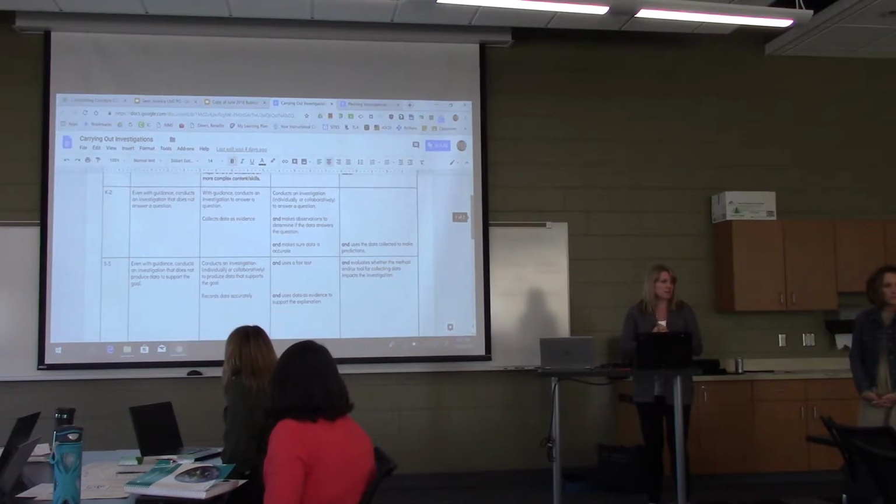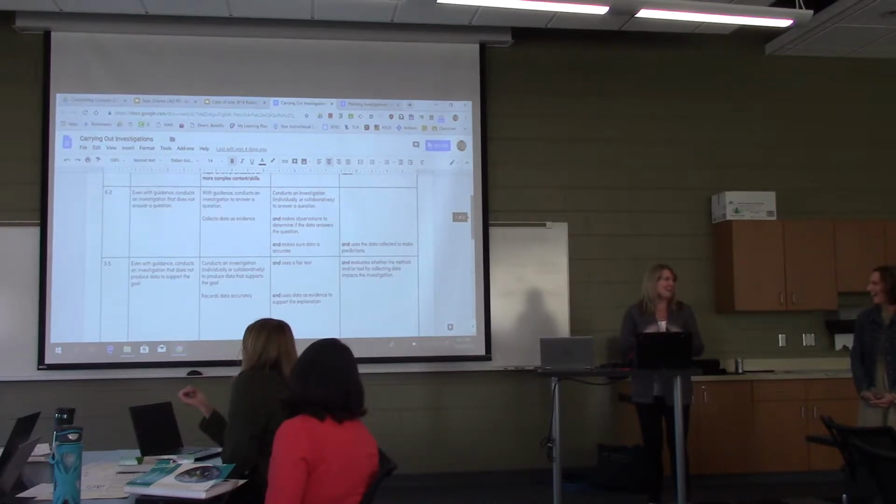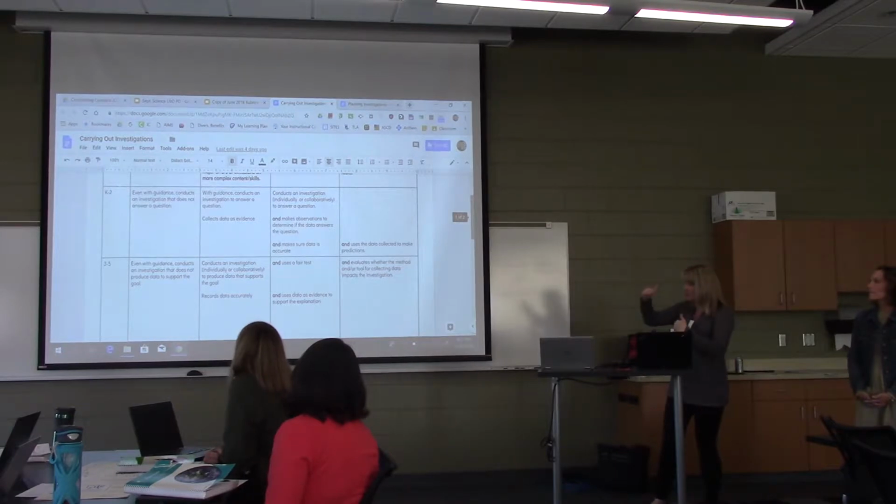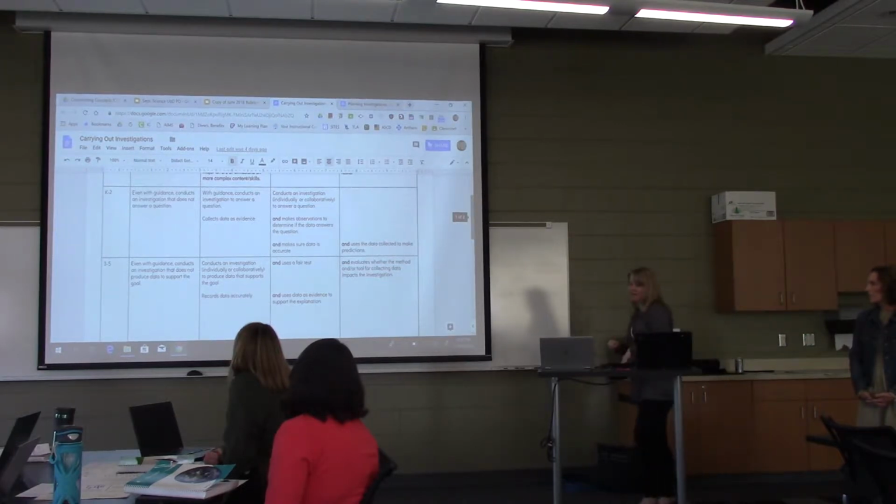Anything else that you noticed? Do you like the "and"s? Not sure yet, okay. Everyone else loves the "and." They think that it's a growth model and that it's not as wordy. It just shows like here's how you have to get level 2 before you can get to level 3. And you have to hit level 3 before you can get to level 4 as you go.